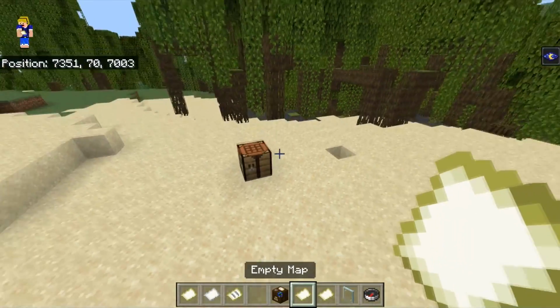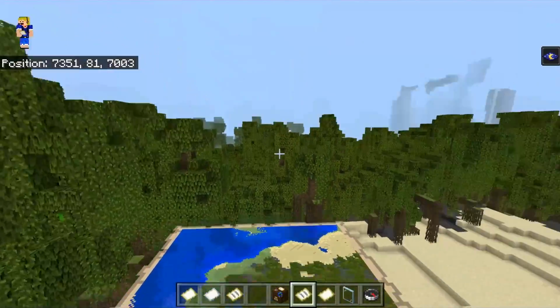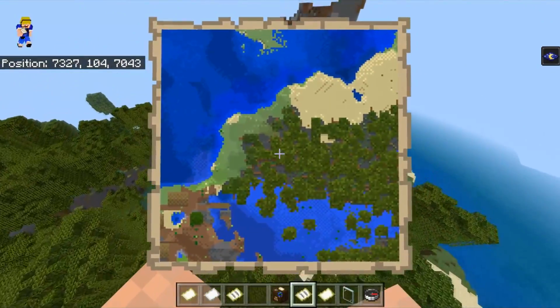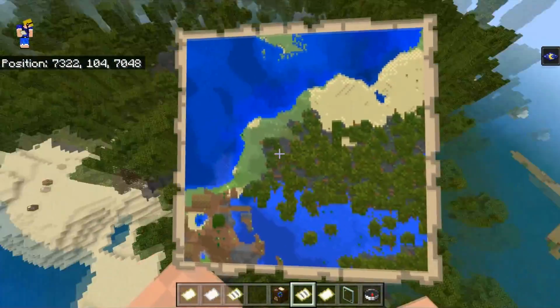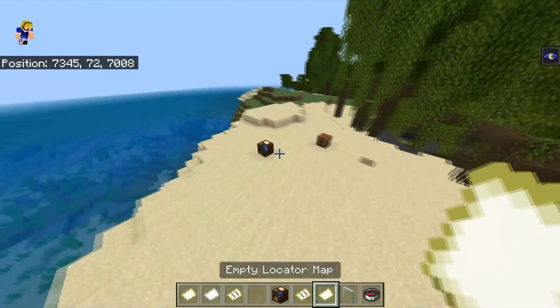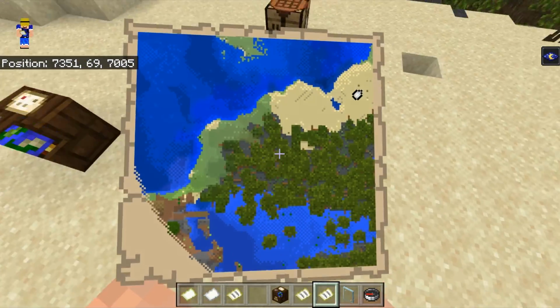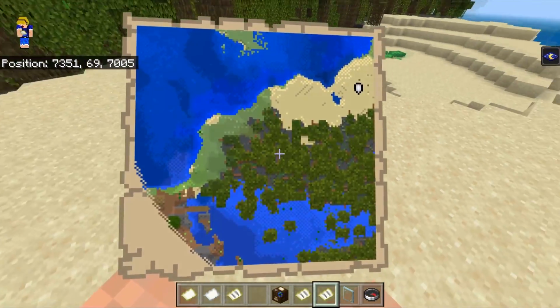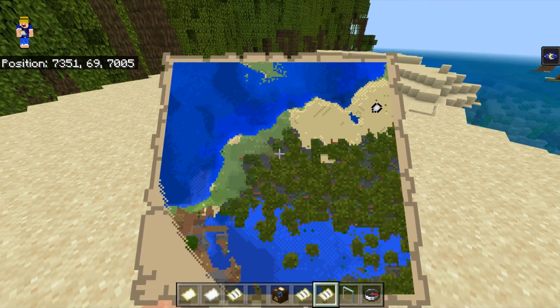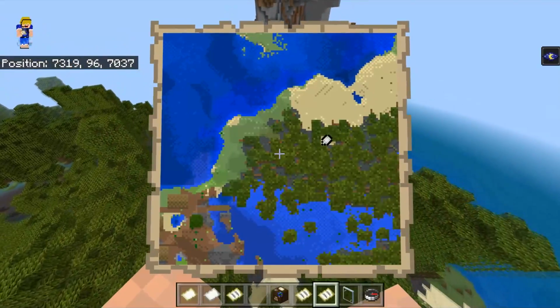And so of course, a normal empty map, you can right click it and it will give you the map of the area you're in. Let's fill in that bottom corner by flying over here. So usually you can't see where you are on the map, but if you get an empty locator map instead, so that's one that you used a compass to craft, and then right click it, you can see your cursor there on the top right. That's where we are. If you turn around, the cursor also turns around, and we can see we have to head into this direction to clear in the area of the map down there.